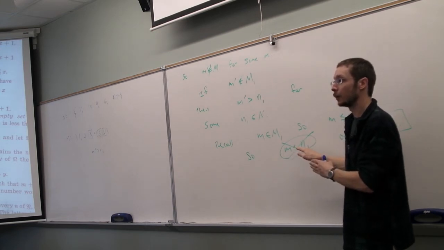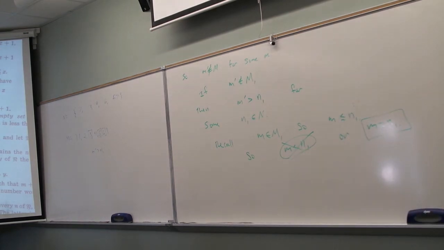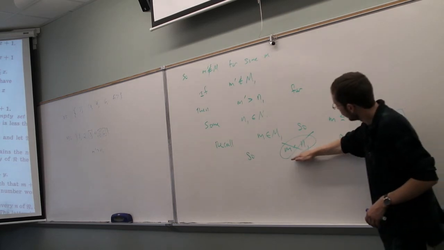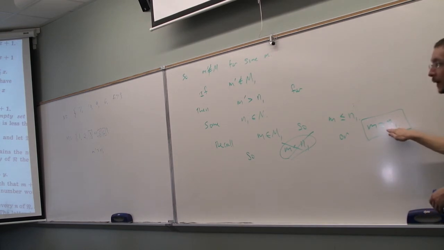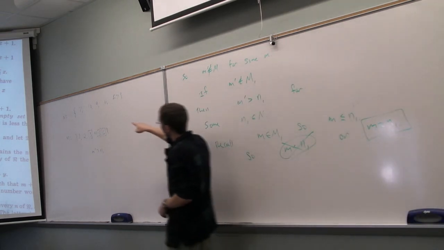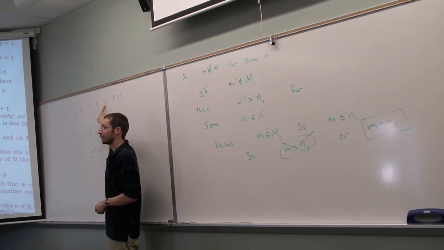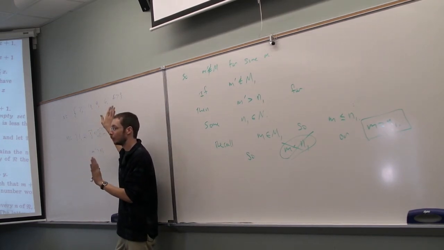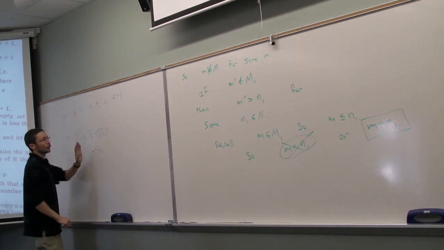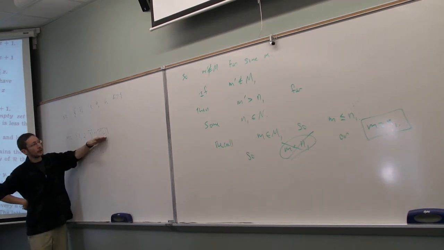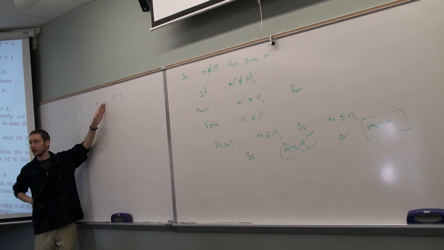Maybe M is smaller than N1. We go through, and if that's the case, we get M plus 1 must be greater than M plus u. And that's nonsense, because u is always going to be at least 1. So that says that this case is out, right? What that says is that M has to be N1, meaning M has to be the smallest item in the list N. We haven't proved that just yet, but we're sort of almost to that conclusion. The largest number here is going to end up being the smallest number here.